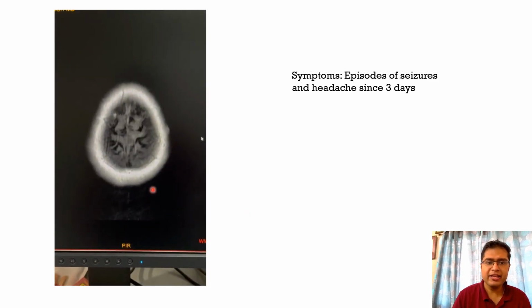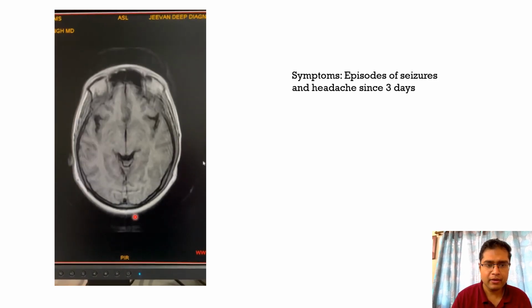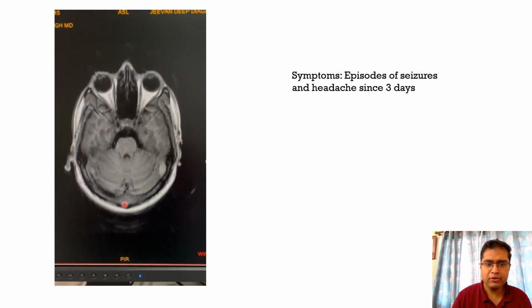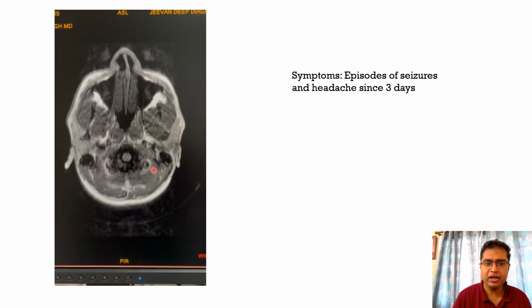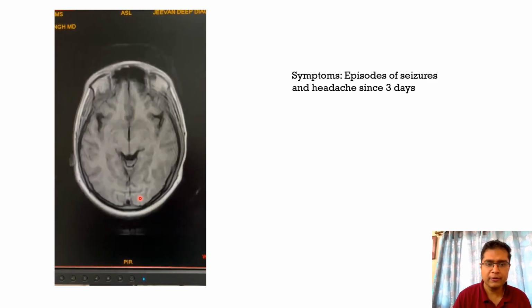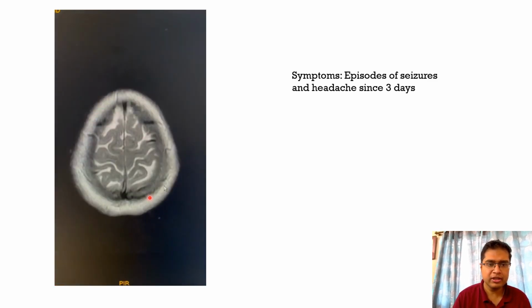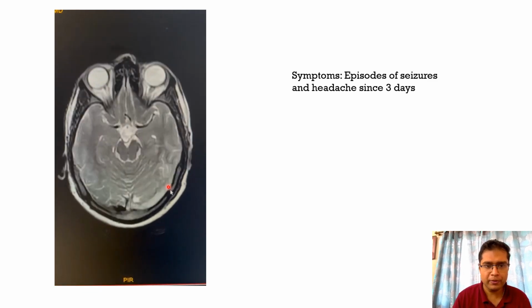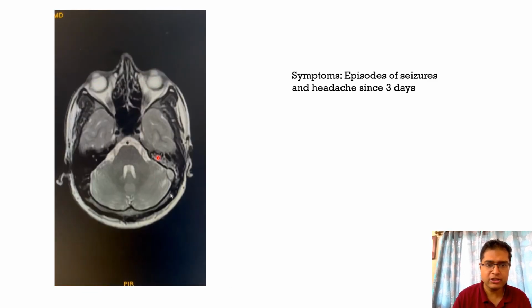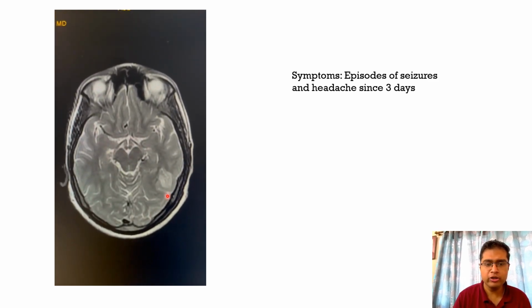Now these are the MRI images. This is the T1 weighted image axial section, where the diagnosis is very clear. There is loss of flow void with hyperintensity in the left transverse and the sigmoid sinus, along with an iso-intense lesion in the draining territory, the temporoparietal region, which is hyperintense on T2 weighted images. Again, the flow void is lost on T2 weighted images as well.